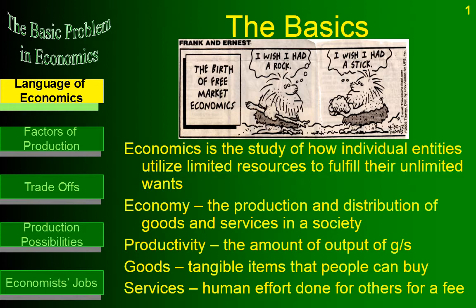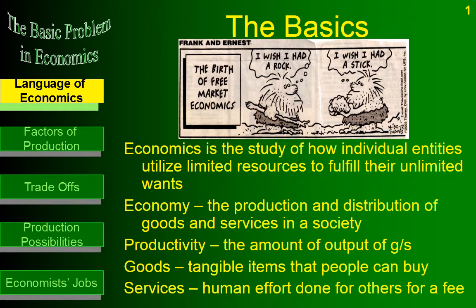Now, when we talk about an economy, in a society, how do things get produced? Who produces them? Who gets them? What is produced? All of that is what is discussed in a national economy. Again, later chapters are going to have this in much greater detail, but again, we need to establish a vocabulary. What is productivity? The amount of things that are produced.